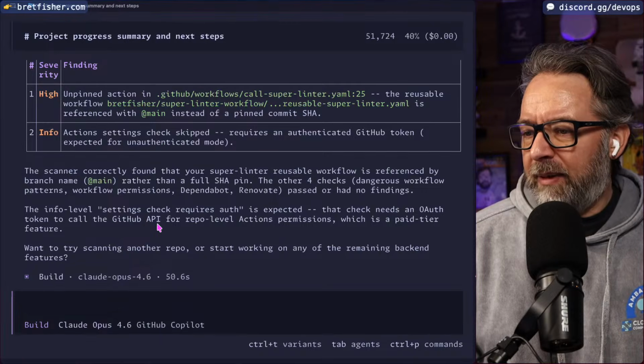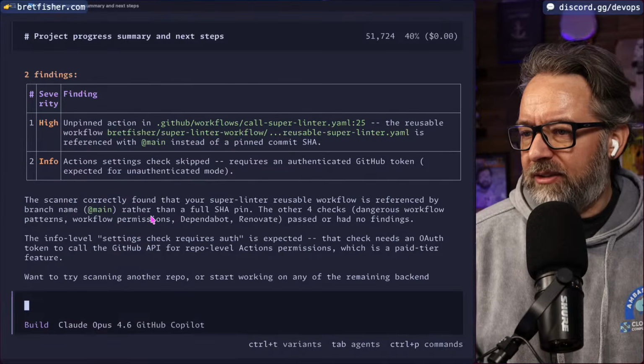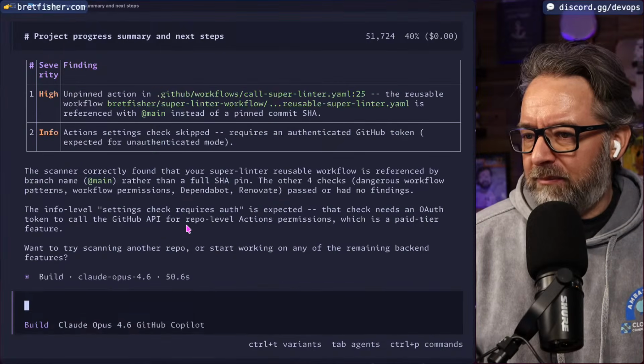Oh, to call the GitHub API for repo level actions permissions, which is a paid tier feature. Okay, so it's telling me I need to give it a GitHub token, which I'm not going to do right now.